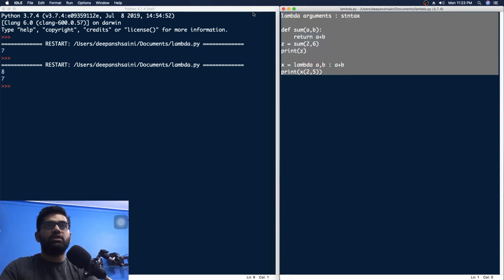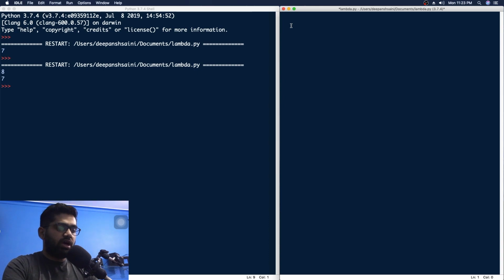Let me clear everything above and just say I have a standard function named table. In that function I am passing my value of n, which table I want to print, as simple as that.